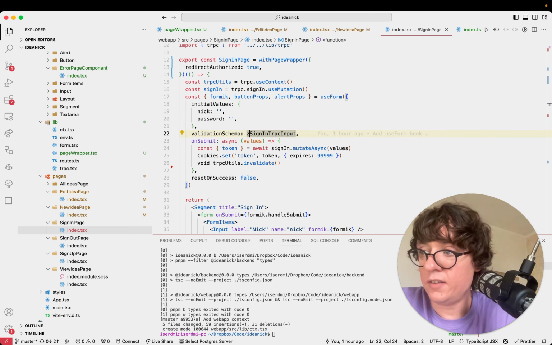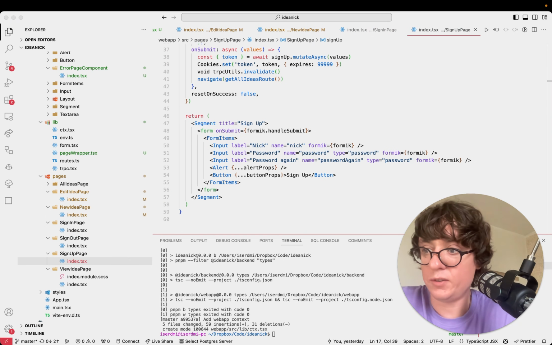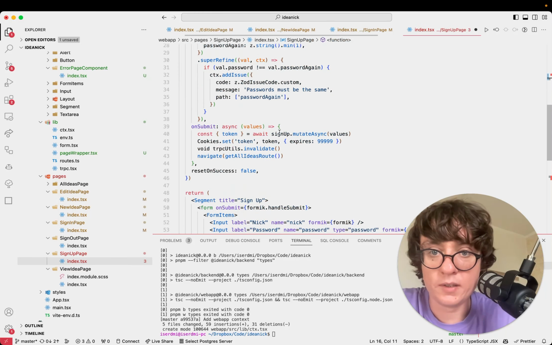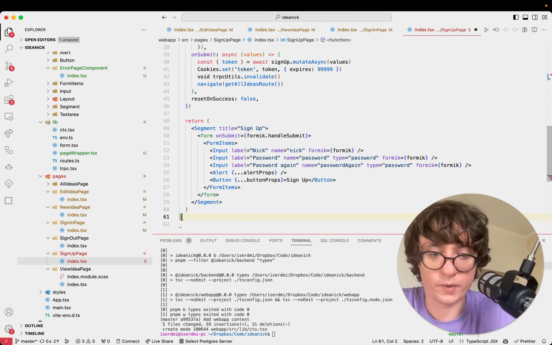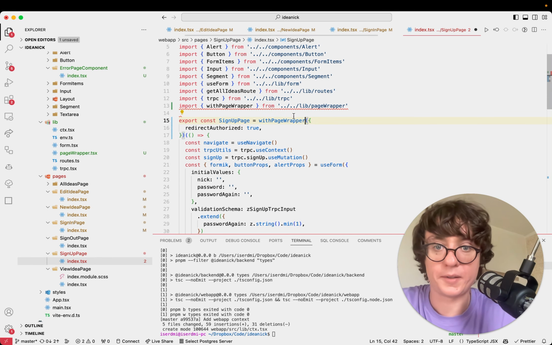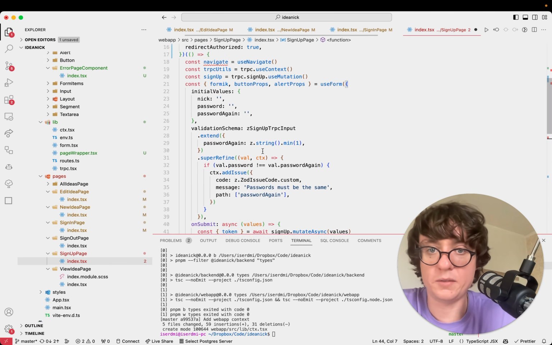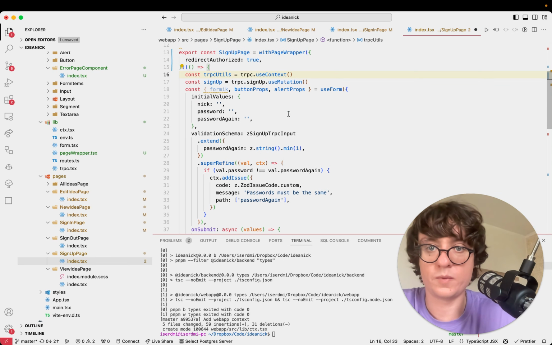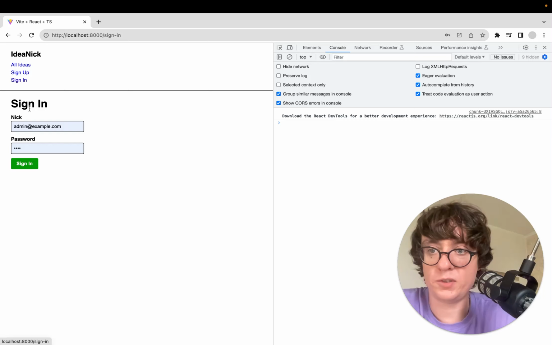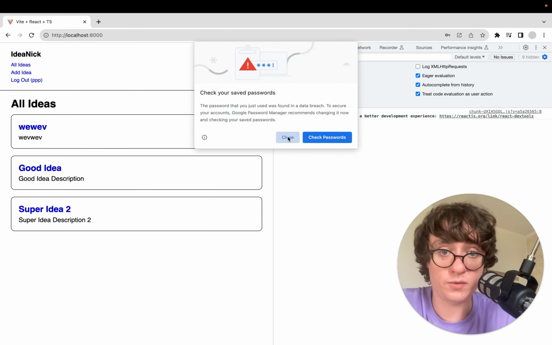Moving on. Sign up page. Well, the logic is similar. Here we also just need to redirect those who are already authorized. Right. This is a function. Yes. This page wrapper, redirect. Authorized. And we don't need navigate here anymore. Okay, let's check that it works. Let's go to the sign-in page. Our user, sign in. And yes, the redirect occurred. Okay, this also works. Let's move on.